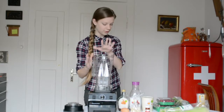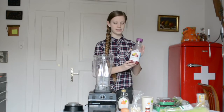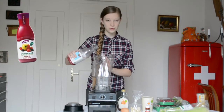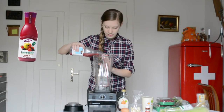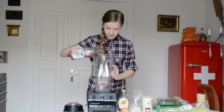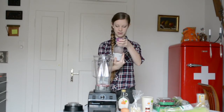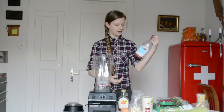You are going to need your mixer, and we're just going to add in some of the juice of your choice. You can use any juice that you like. Don't add in too much because with all the other ingredients we might have too much smoothie then. So I'm just adding in a little bit. And this is the innocent apple and berry juice.